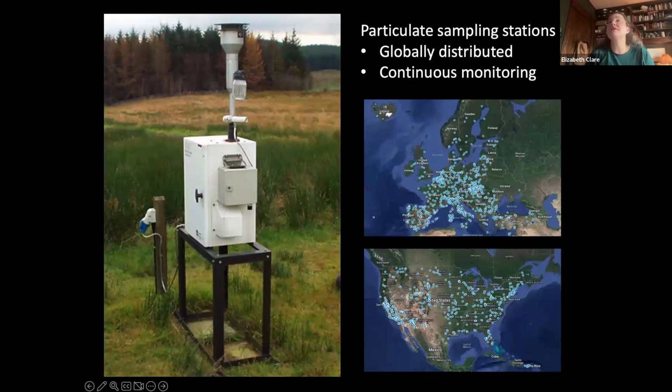Here are two maps. This is a sampling station like the one in the UK that we use. The map on the top right there is Europe, and every one of those blue dots is a sampling station, just like that one, measuring almost exactly the same way over and over and over again. The map on the bottom is the US. That's their grid of samplers that we think measure exactly the same way. And those two, as far as we can tell, are measuring about every 3 days, over and over and over.